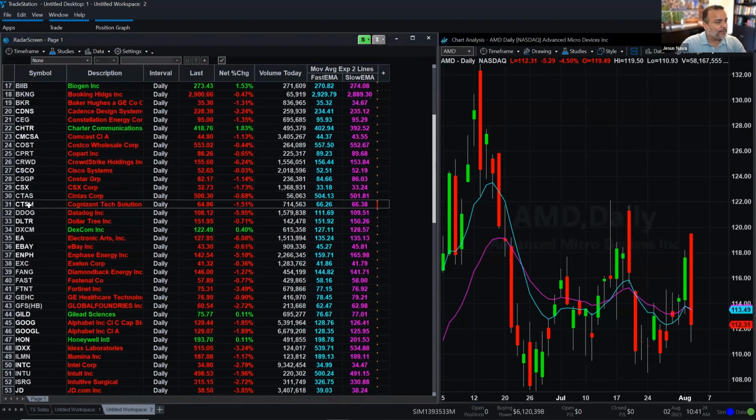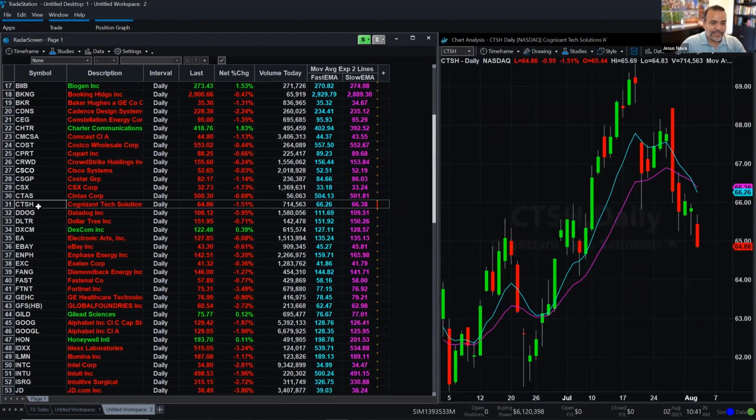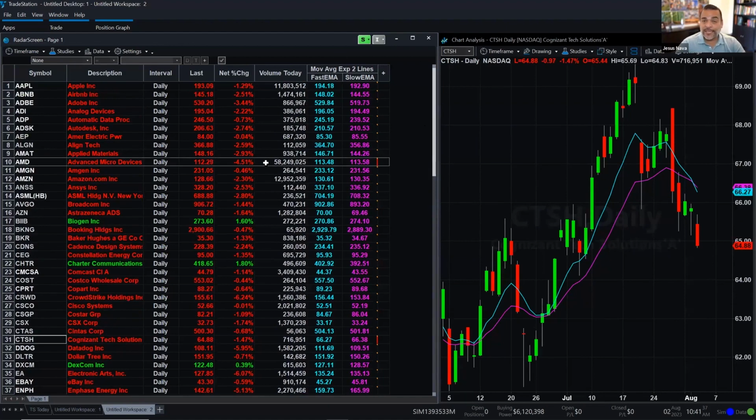Here's another one, CTSH. I click it and notice that for a few weeks we were in an uptrend. All of a sudden, my two moving averages are crossing. It's a real-time cross. One of the nice things about Radar Screen is that I can do dynamic filtering. So right here at the top, notice the filter.